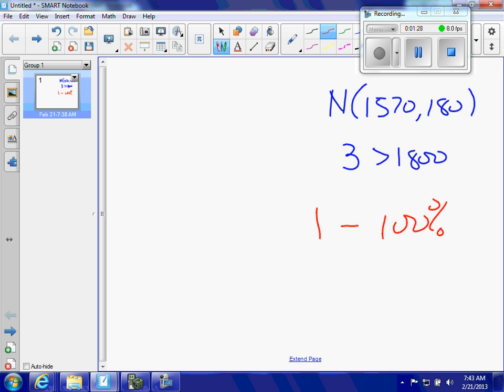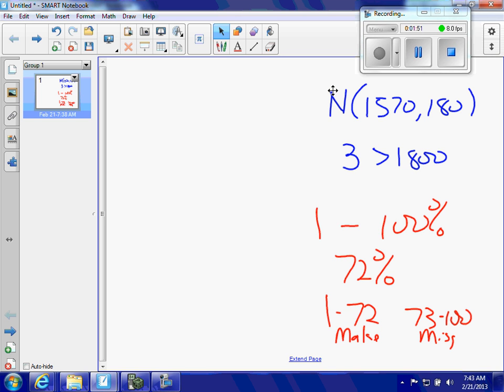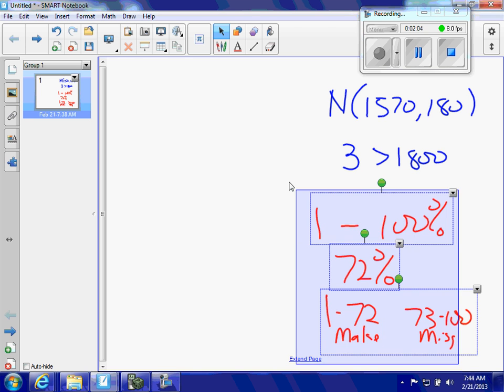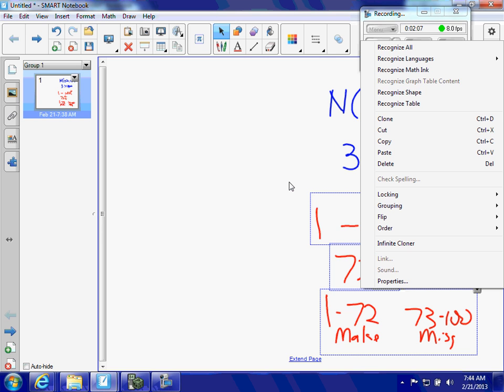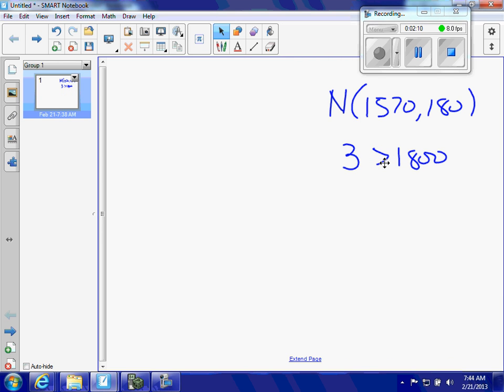So for example, not in this case, but in our basketball examples, when we had a 72% free throw shooter who was going to hit 72% of her shots, I could say the numbers 1 to 72 represent a make, and the numbers 73 to 100 represent a miss. That would enable me to run some random numbers and find out how many shots you would have to take to make 1 or to make 2. Now, we're not given percentages in this problem, but we are given a normal model, and I can use a normal model to calculate the percentages.